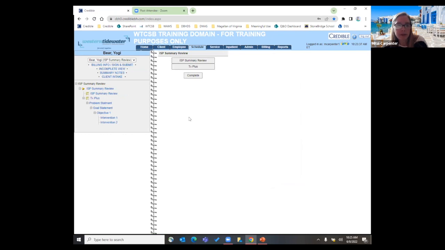When we get in here, the first thing we notice is the Add TX Plus link isn't here. And that's good. I look down because the TX Plus is covering the state of the service. I don't want to see the Add TX Plus link here. If I see that there, that's a problem. I can look down here and I see that the TX Plus is pulling in already. So this is good. If I don't see this here, that's a problem. So we would want to contact the Credible team if you're not seeing that.